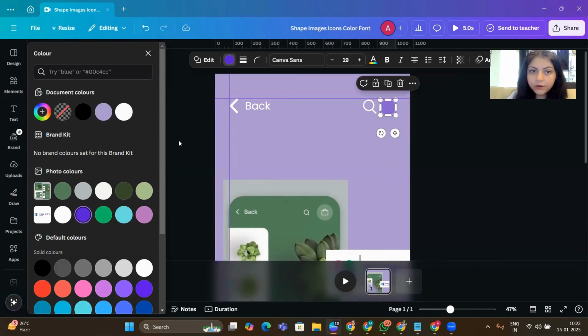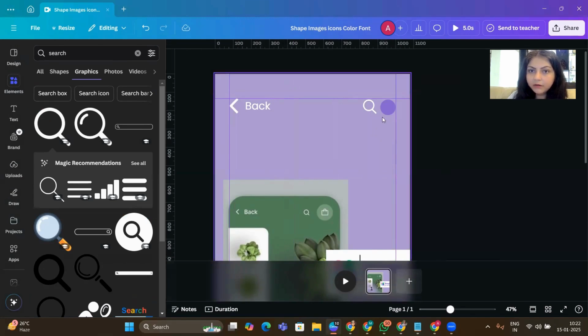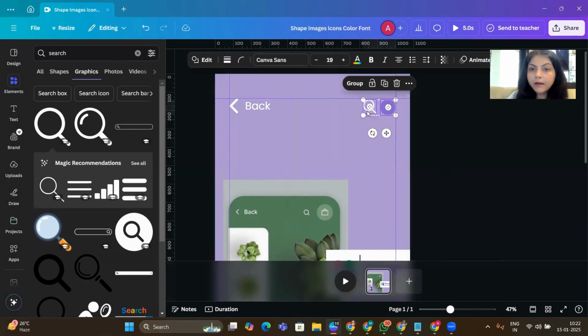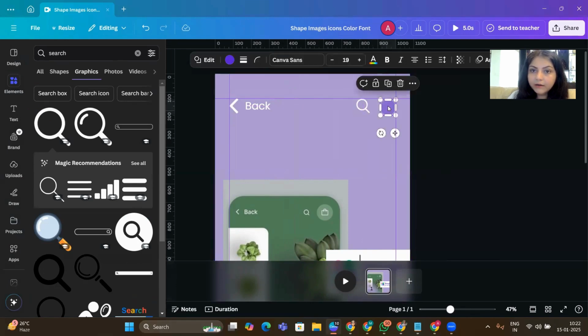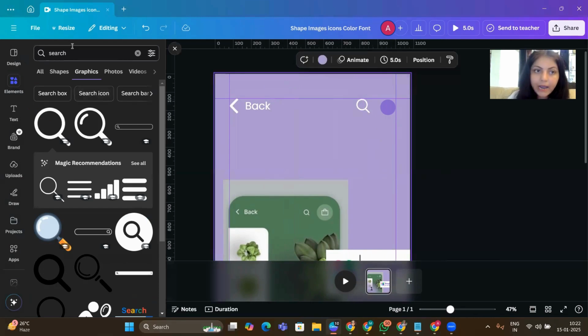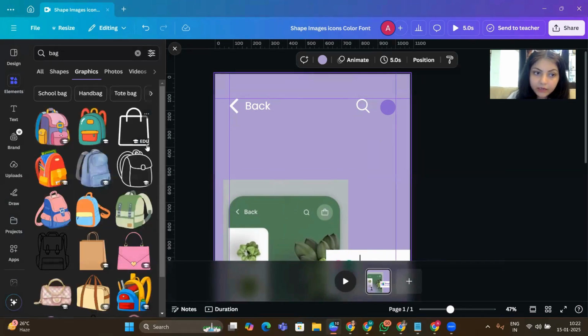I want to put the ruler here also so that I do not use this much space here. And this word placement has more spacing. And here is a bag. We'll search for bag under graphics only.